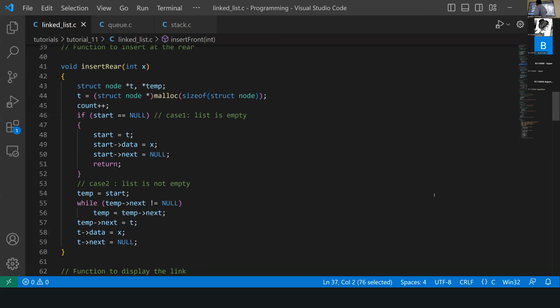Right? After that, the next will be T, and the T is data. So this null will point to this particular cell, and this will be null.